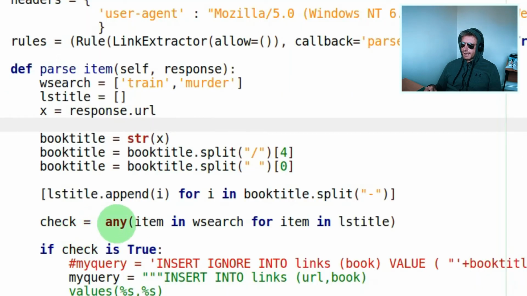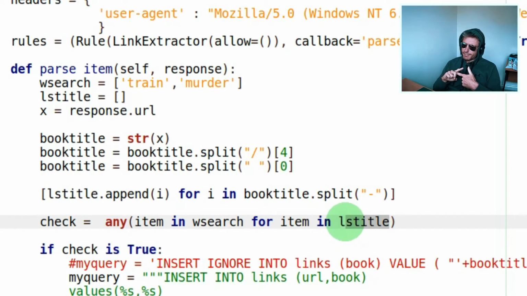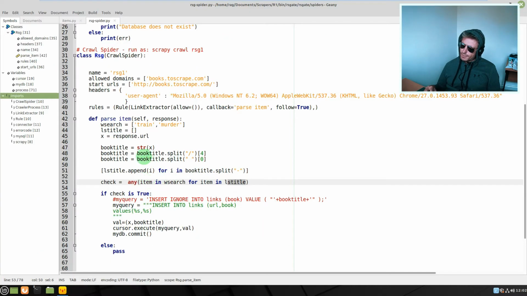And then I check if any of the items in my search criteria are present in my list of the words in the book title. Potentially you could have done that the other way around, but I think this is better. So I check for my search terms, and any is really useful.